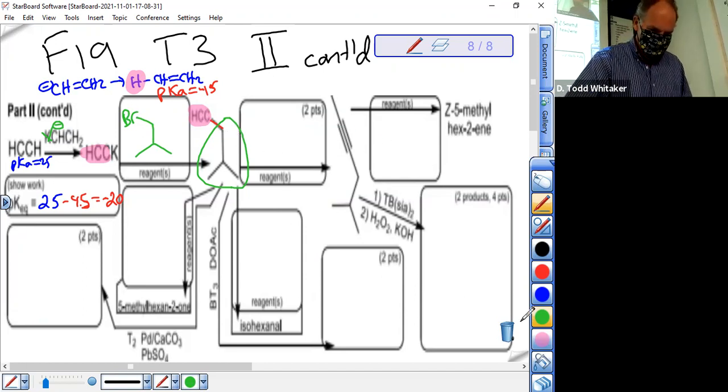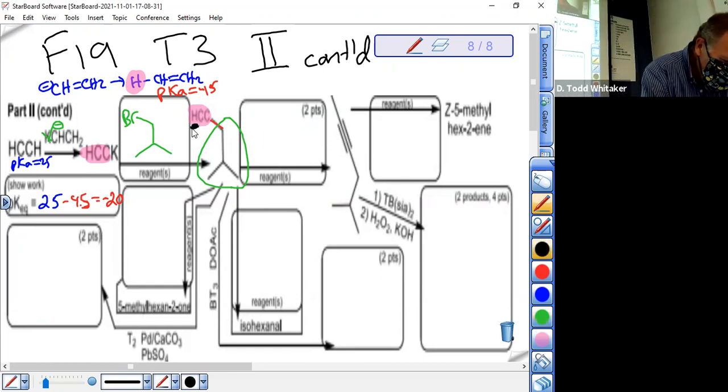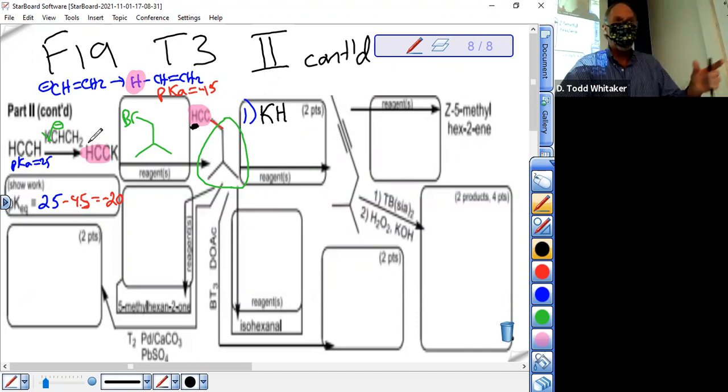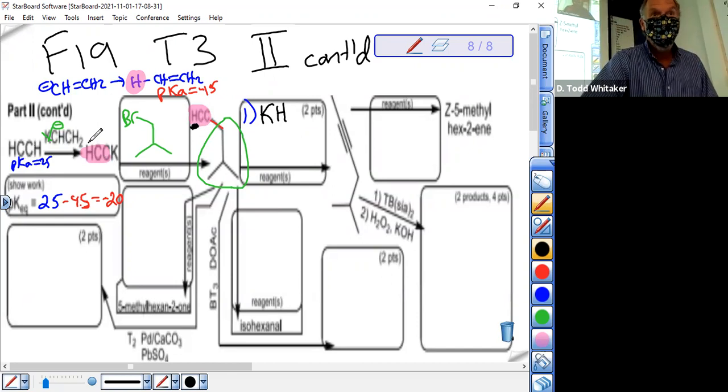Do you know how I know that? This H is gone and replaced by a methyl. Just like in this one, this H is gone and replaced by an isobutyl. That's over here. So what did you do first to get rid of the H? Step 1, base. Don't use that KCHCH2. Use our favorite one we've been using all the time. It's just smaller. We like it. Or use this one, KCHCH2. I don't mind. Any of the top 4 bases will work.